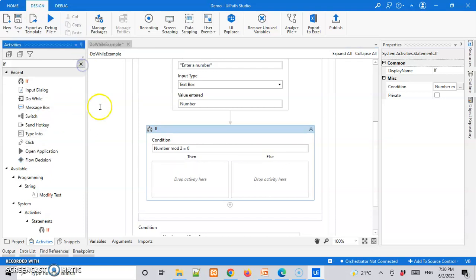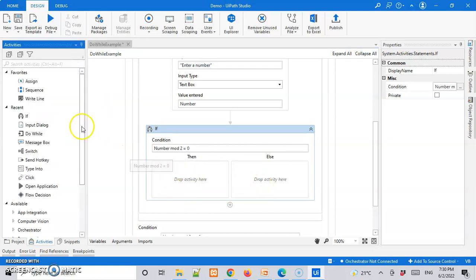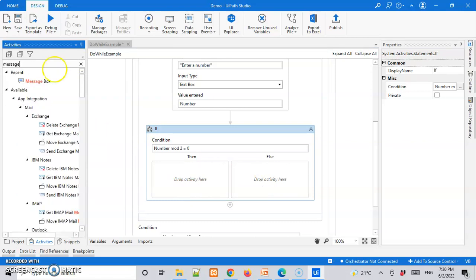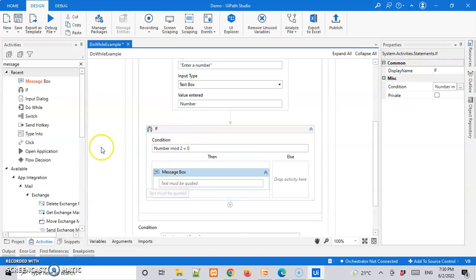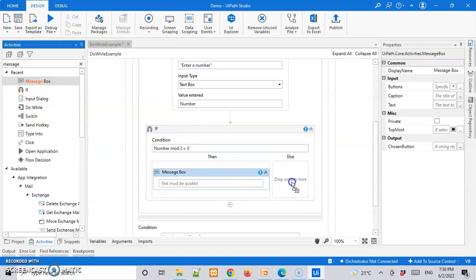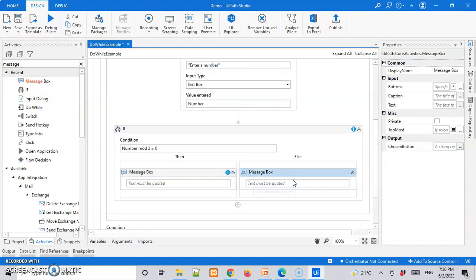In the then and else blocks, we should be able to display a message, so I'll be using a simple message box activity in both of the sections. Here in the then part, I'll write the message: it's an even number.